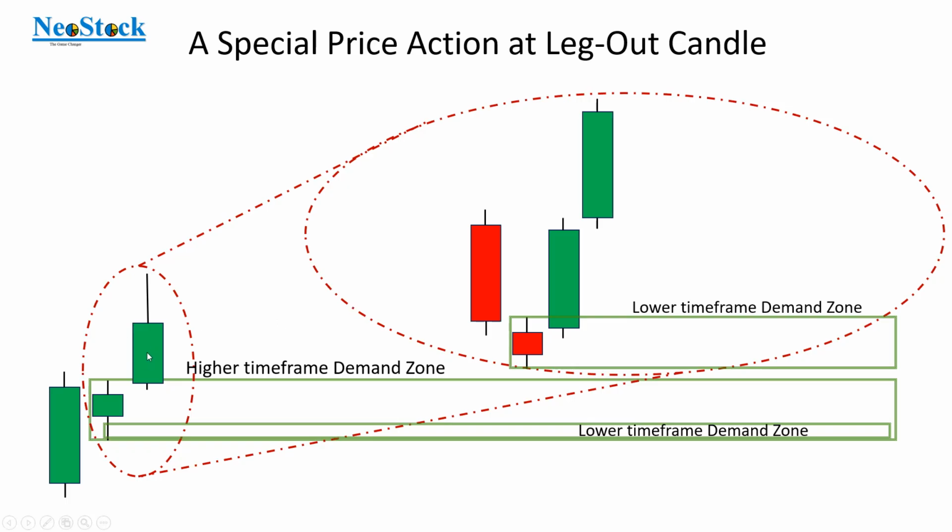Okay. But is this leg out candle formation in the lower time frame completed? No, not yet. Why? Because the candle is closed at the high, but after that again prices came down. So that means after reaching, let us assume this is the candle at the high of the leg out candle. That means in this area, this is the high. In the lower time frame, this is the high.